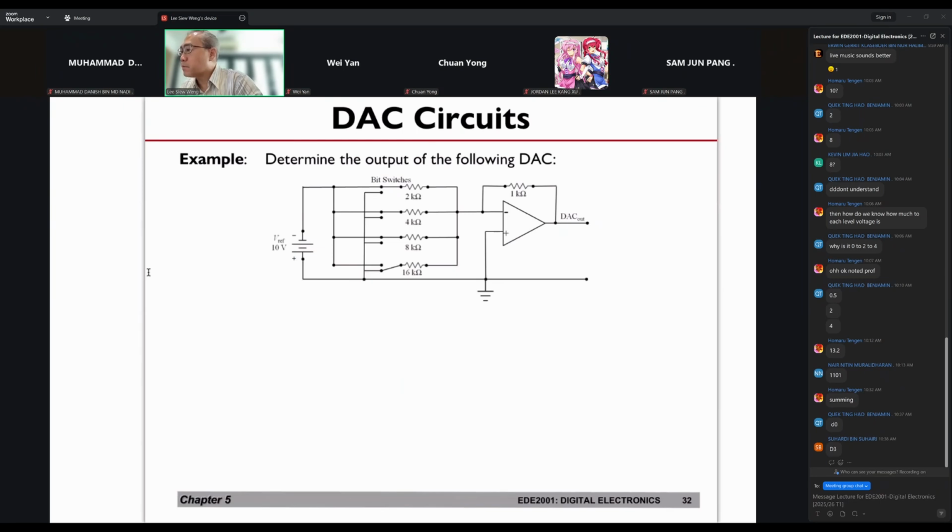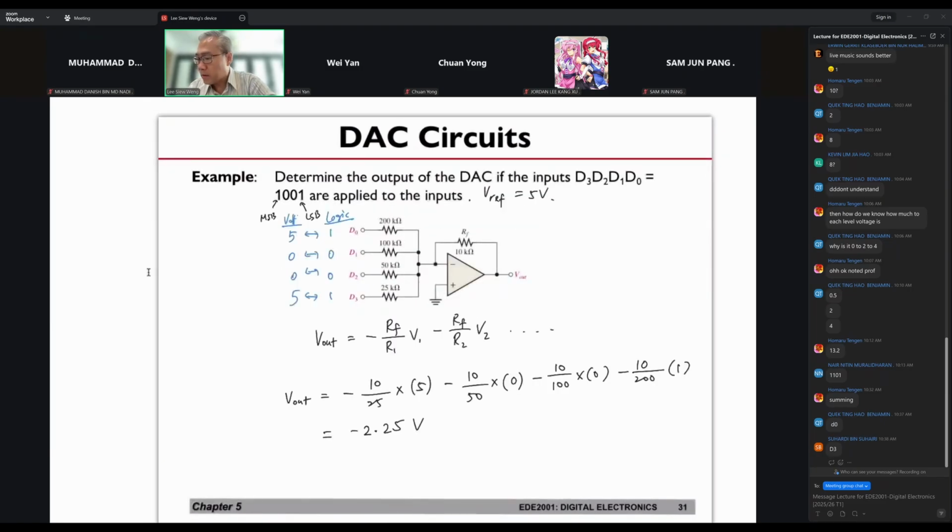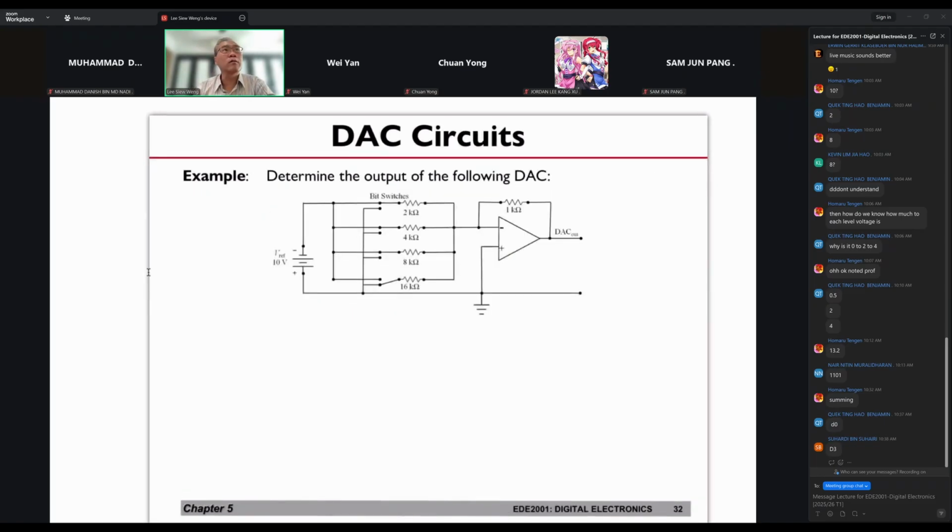So the last, we still have one more, right? Okay, so let's take a look. Please take note, this circuit here is a little bit smarter. Because the output here is negative, you will still need to go through an inverting amp to make it become a positive voltage. So someone thought, why don't I change the reference voltage to negative so that I do not need to go through one more stage, right?